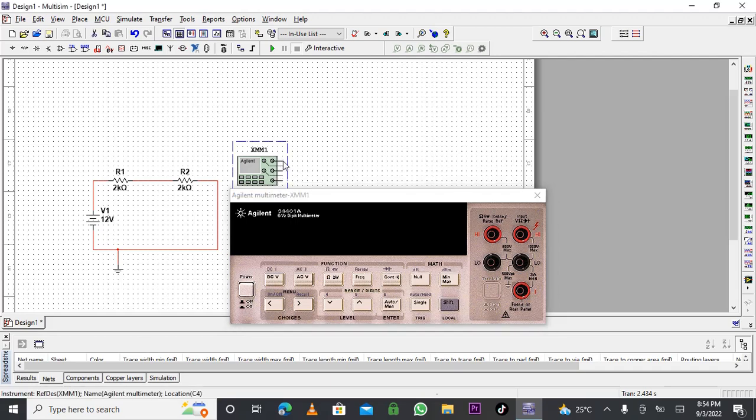So I have to measure voltage across R2, and I need a ground connection.